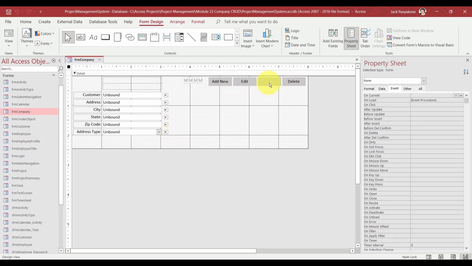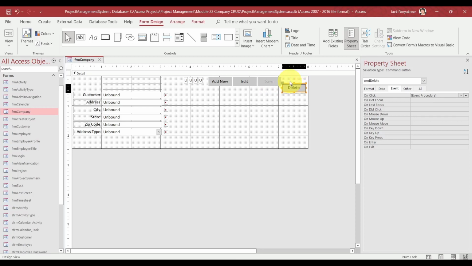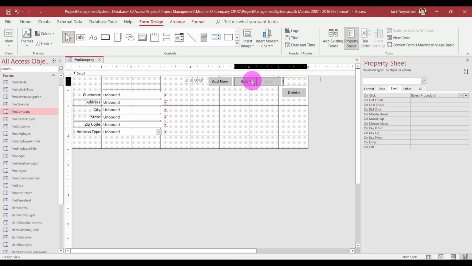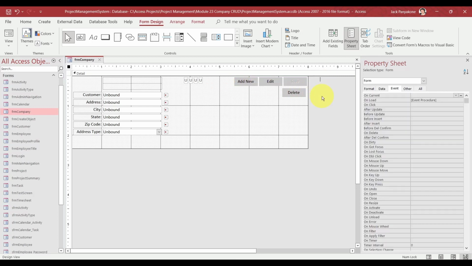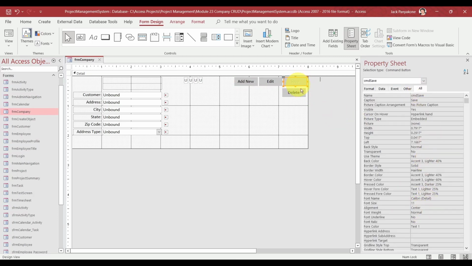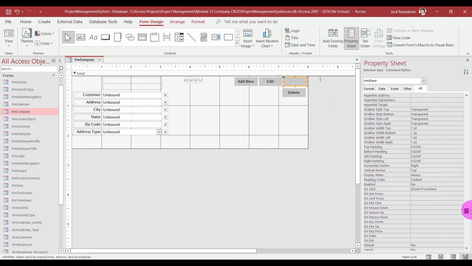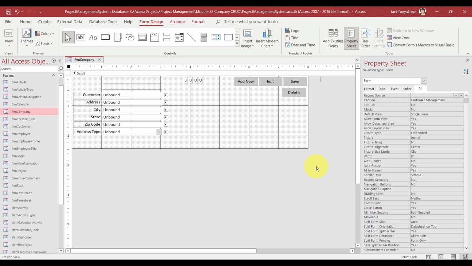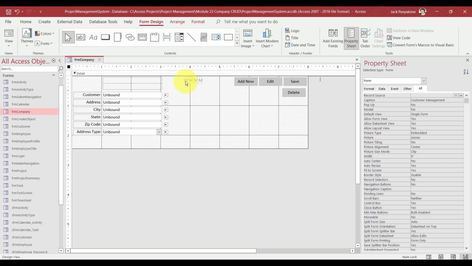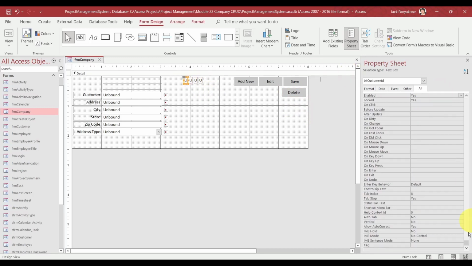Obviously, we only want to have a save button. The rest will be invisible. So I'm going to move this guy down, just like that, and then shift this guy to the right. Also, this guy should be enabled. See how it's grayed out? That means it's not enabled. So go ahead and enable that guy right here. Double click, bam. Now we see. So that's good. Let's take a look at this control name.